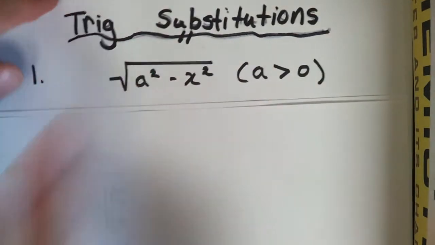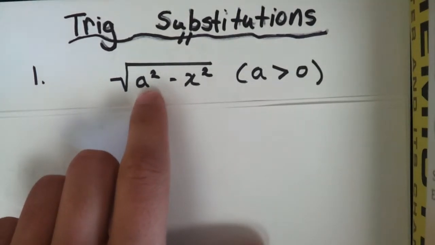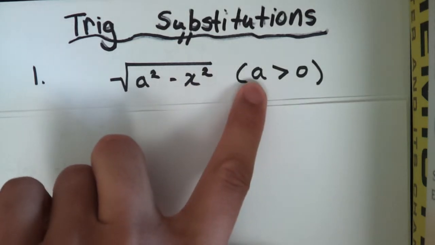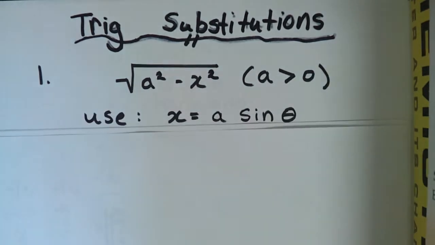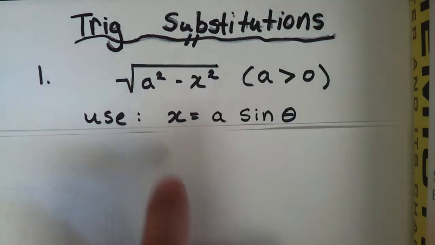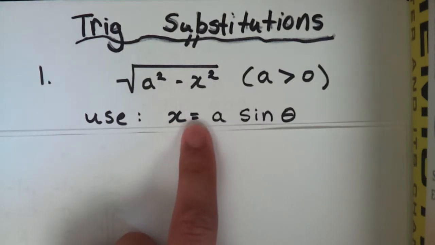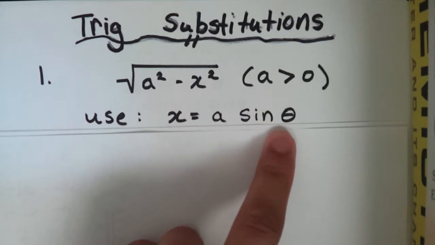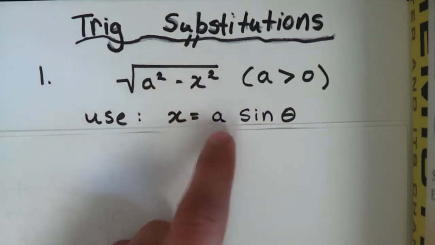to recognize. When we're looking at trig substitutions, if you find something in this form where you have a constant squared minus the variable squared, where your constant a is greater than 0, then you're going to use a sine substitution. So basically, wherever you see x, you're going to substitute it for a times sine of theta. You just have to take the square root of your a squared, which is just a.